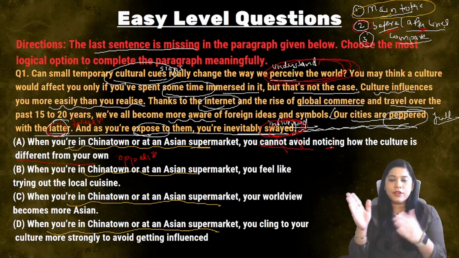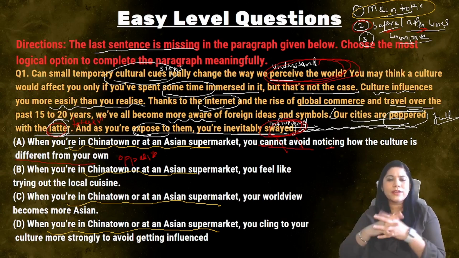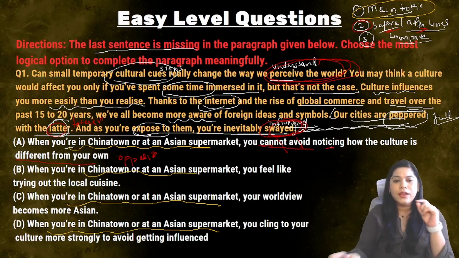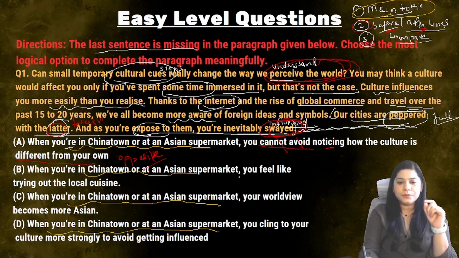So if I can see the difference, that you are a different person, I am a different person, I'm being me, you being you, we can coexist being different to different people. That means I'm not getting influenced. And if I am getting influenced, it means I'm forgetting who I am and I'm behaving like you. So here you can see the difference. So no, you're saying you're getting influenced. So I need somewhere where you're getting influenced.